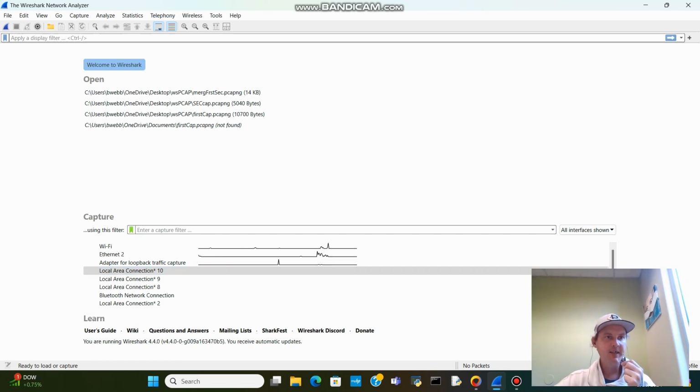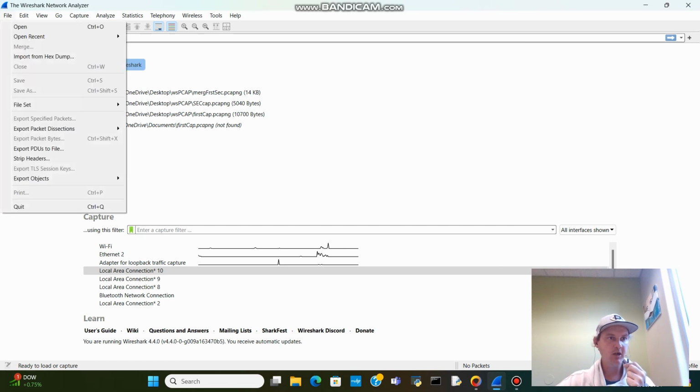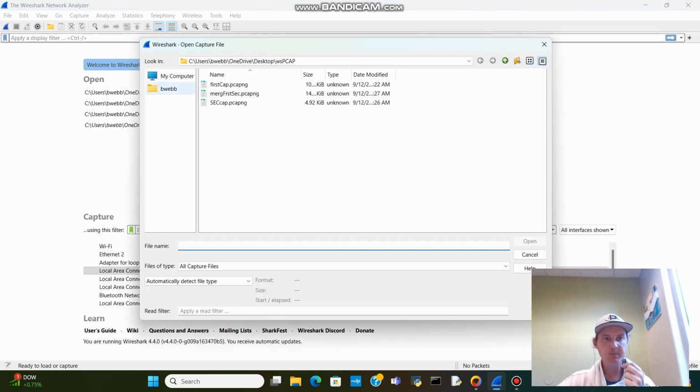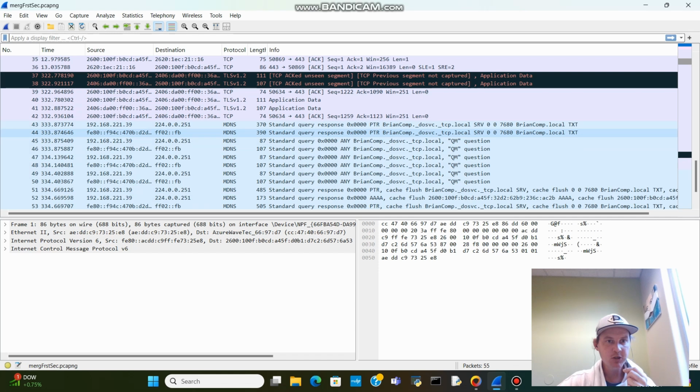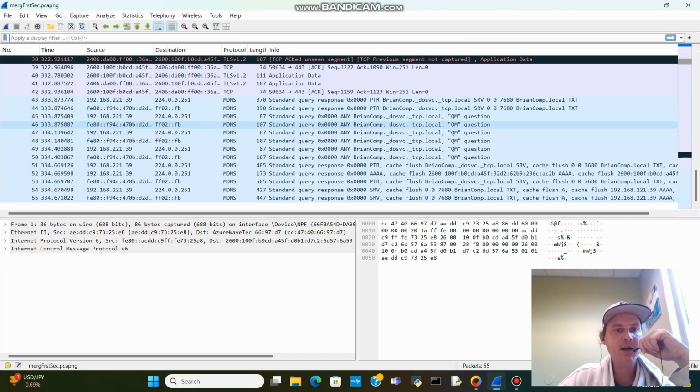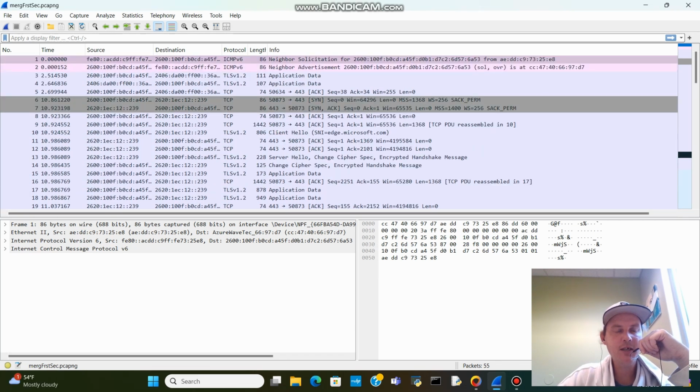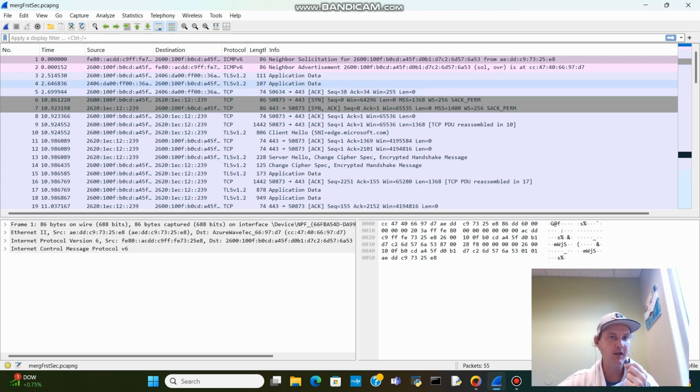Okay, so let's dive in to Wireshark. I'm going to open up my merged packet. This is the packet from the last video that we merged. Now see, we have 55 packets, and there's not really a wide variety of packets. And so in Wireshark, say you do a packet capture, but you want to look for specific packets that match certain criteria, like protocol criteria. What you can do is use a shortcut key, Control F, and that will open up the Find Packet bar. I'll show you.